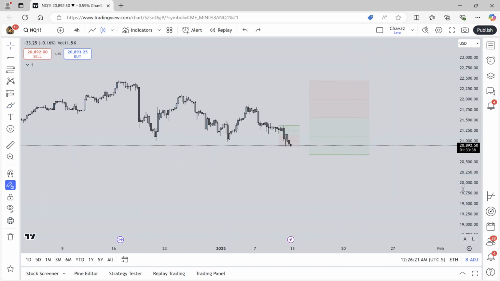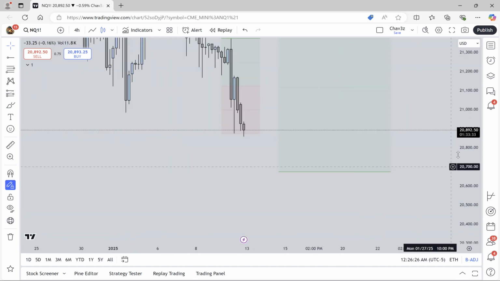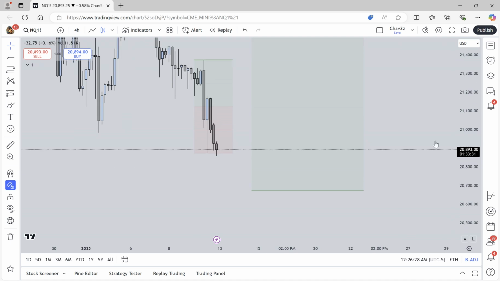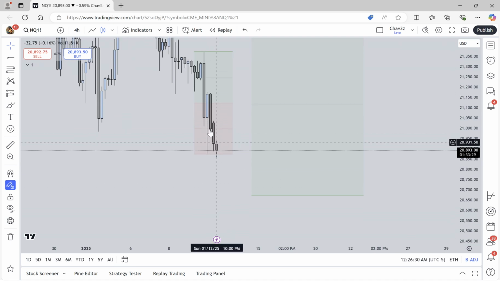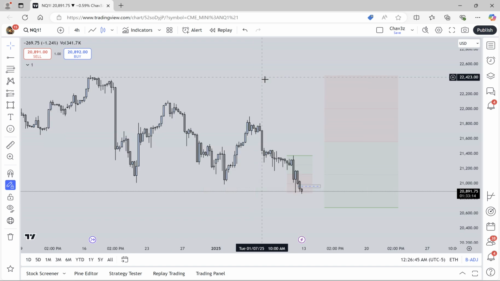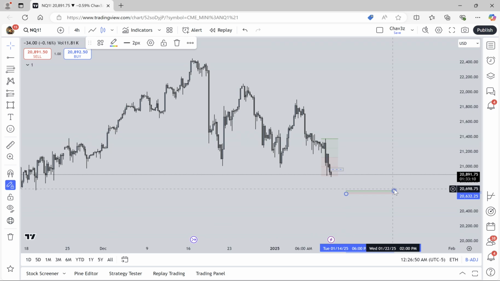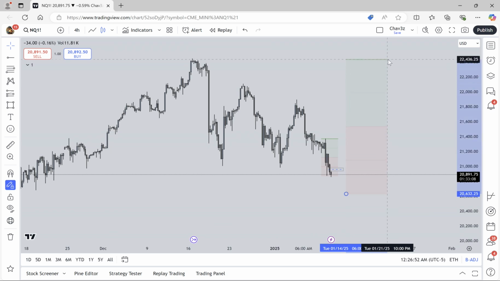So if we zoom back in on the 4-hour, what are we looking for to keep us bearish? Right now, the 4-hour has not closed. The 4-hour still has an hour and 33 minutes. So we are going to anticipate that price is going to create a fair value gap here inside of a discount. Let me just flip this around. It's messing with my head. The green goes on top.